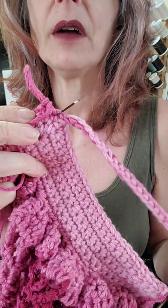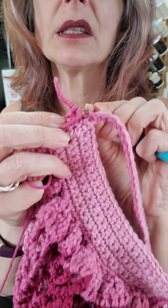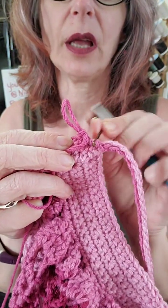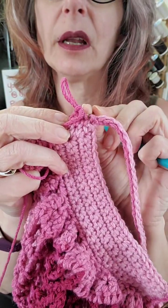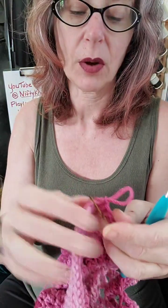So once again, I'm going to take in this slip stitch that's an anchor stitch, and I'm going to slip stitch again. So this stitch here right before is always going to be a slip stitch as well.